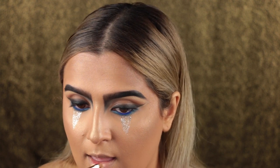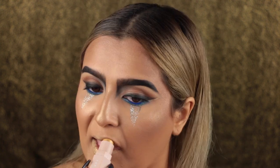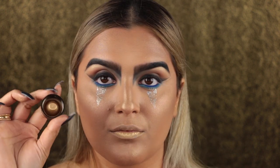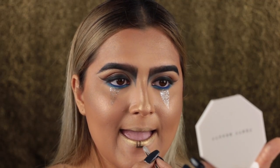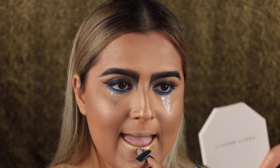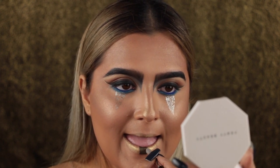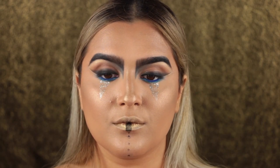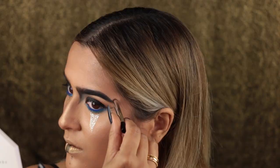Now I'm taking this gold water-induced pigment and popping this onto my lips. Then going in with Blonde from Fenty and popping that onto the lips, then the Mehron Gold Pigment right on top. Taking the same Marc Jacobs Highliner Gel Eye Crayon, I'm creating a black stripe right in the center of my lower lip, just taking my time to make sure it's even. Then taking the same eyeliner and creating black dots going down from the black stripe onto my chin, as well as three on the tail of my brow bone.